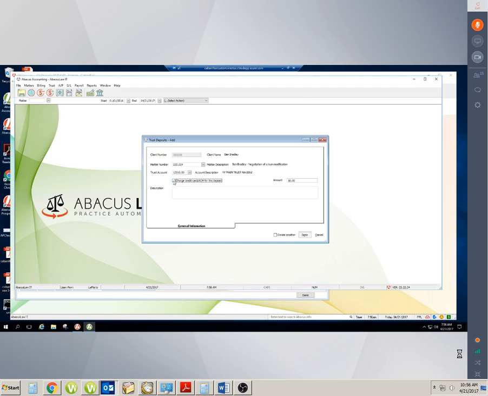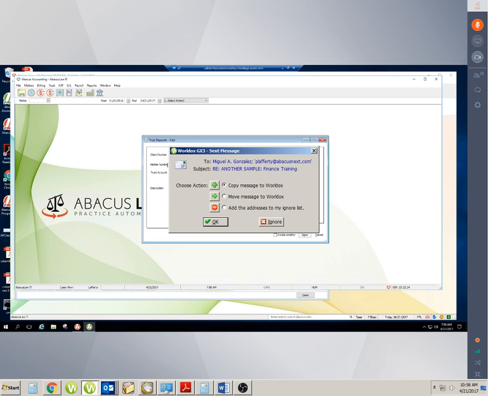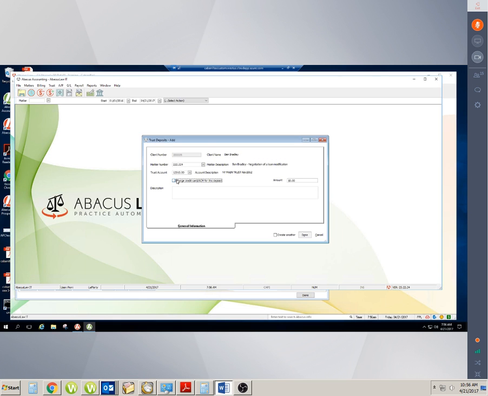So this is what makes it happen. Now I'm going to click it again because this is telling me I don't have it set up yet. But you will not get this message when you actually have it up and running. So you no longer have to run a card. Abacus will be running the card for you and putting the money directly into your bank account. That's why this is so important.